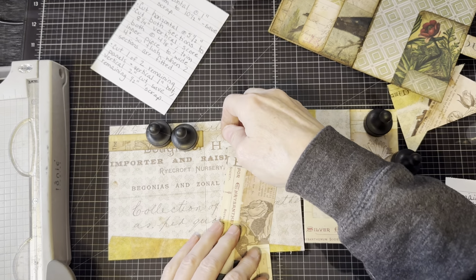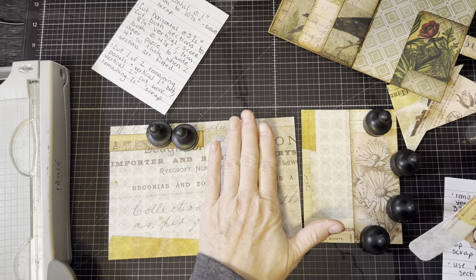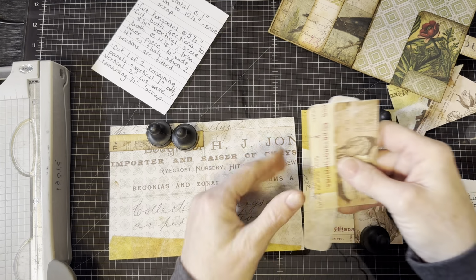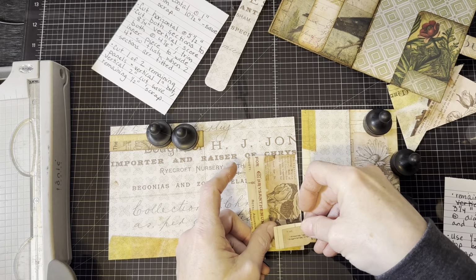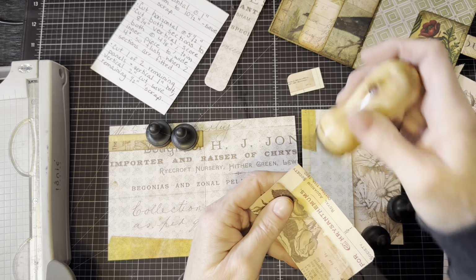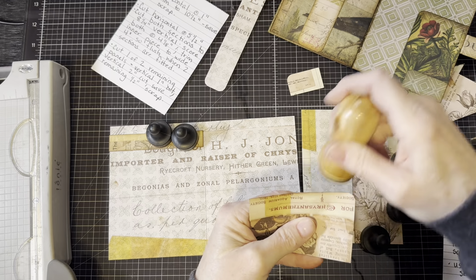while it dries. So now what I've got here is the inside back piece, right? Because we pulled out this insert. So I'm working on the inside back piece. And this is my very back inside page section. So I'm going to glue this down, and I'm going to ink that edge again.